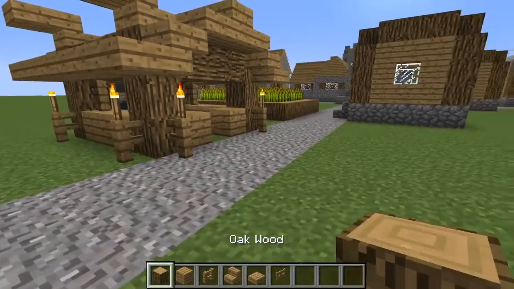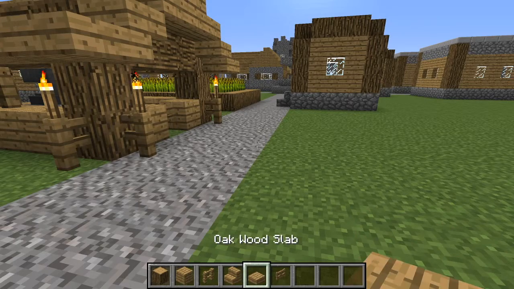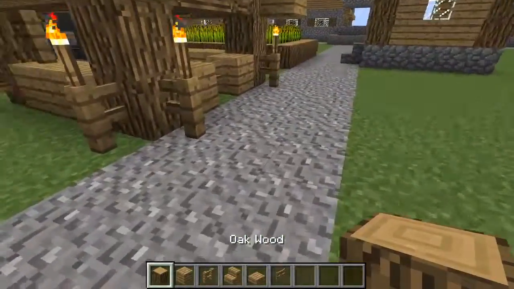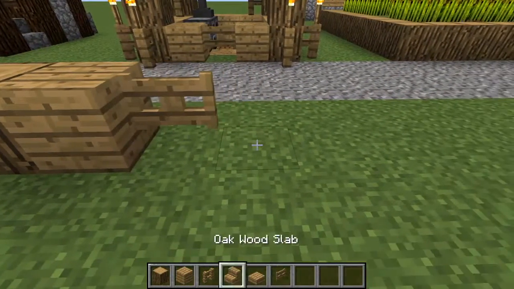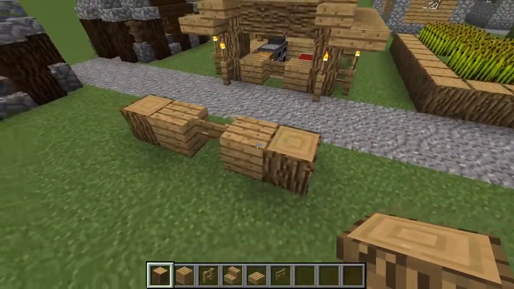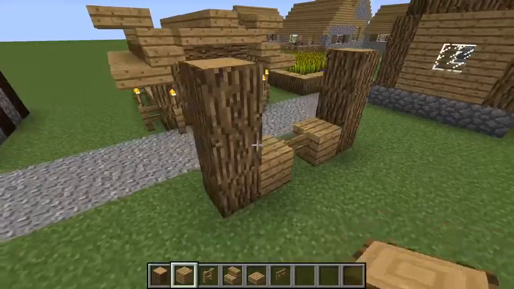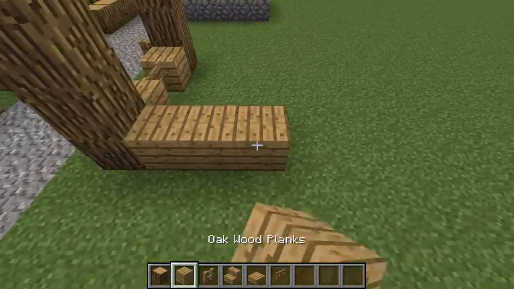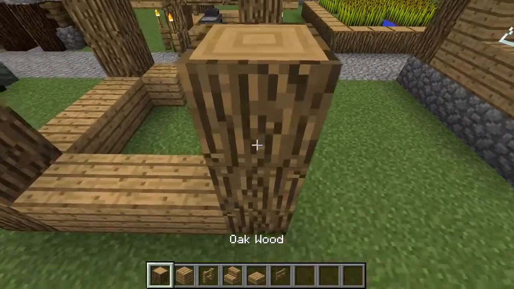So to begin, we're going to need the following materials: oak wooden planks, oak fence, oak wood stairs, oak wood half slabs, and oak fence gates. This is mainly because, when you're on a fantasy island, it's a simple fantasy starter island house. You're not gonna have that many resources, and it would only be logical for oak to be the most accessible choice of materials.